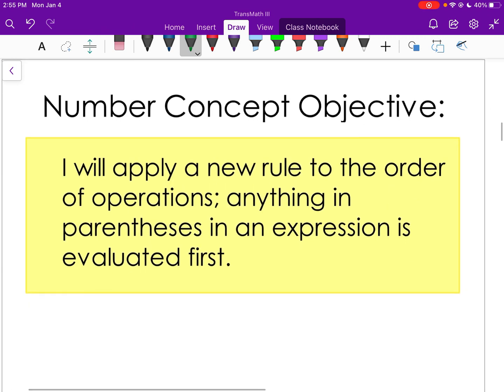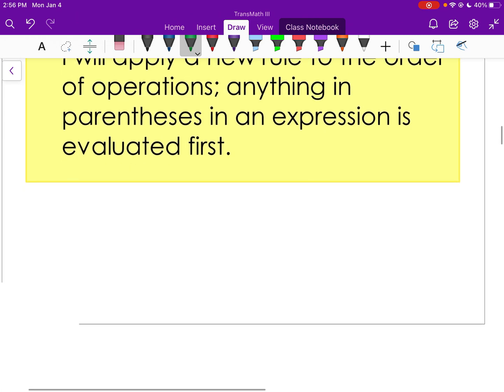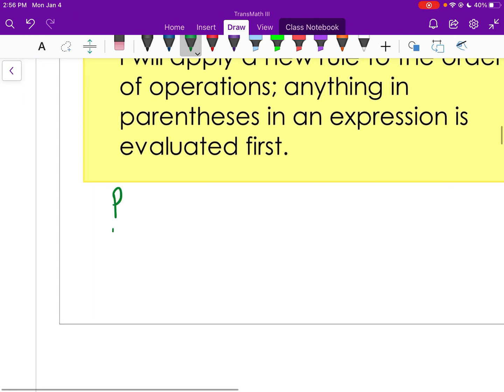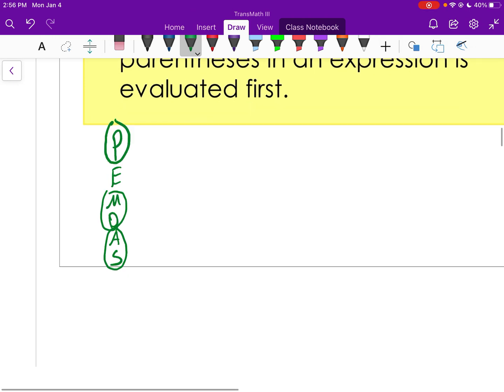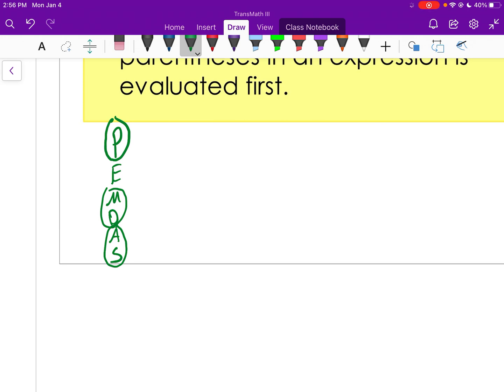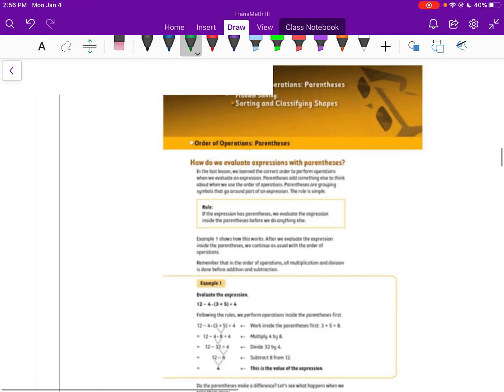Now today, we're going to go one step further with our PEMDAS and our order of operations, and we're going to add parentheses. Because if you remember PEMDAS, multiplying and dividing is grouped together, adding and subtracting is grouped together, but the actual first thing we need to worry about is parentheses. So we're going to add that order of operations into what we will be doing today. Later on we'll add exponents, but the first thing we need to worry about moving forward now is parentheses.